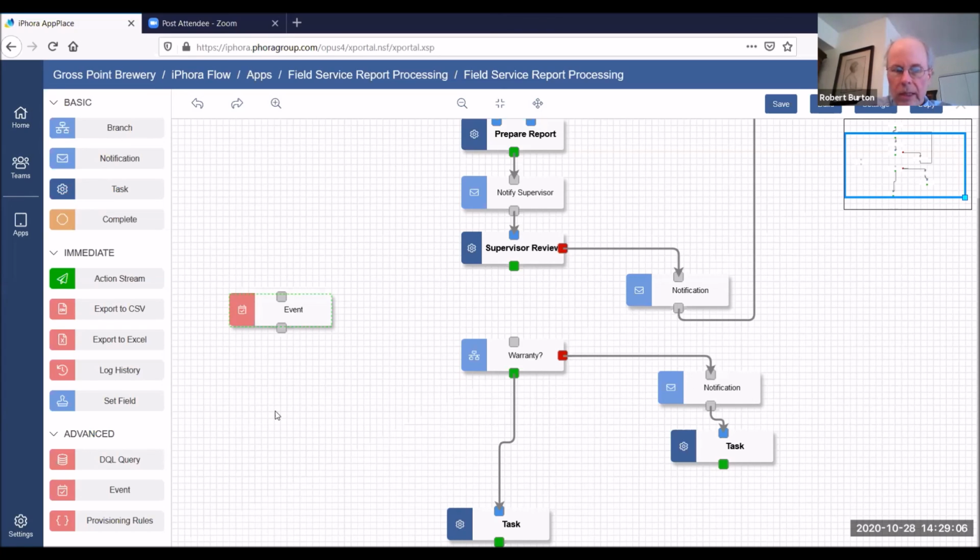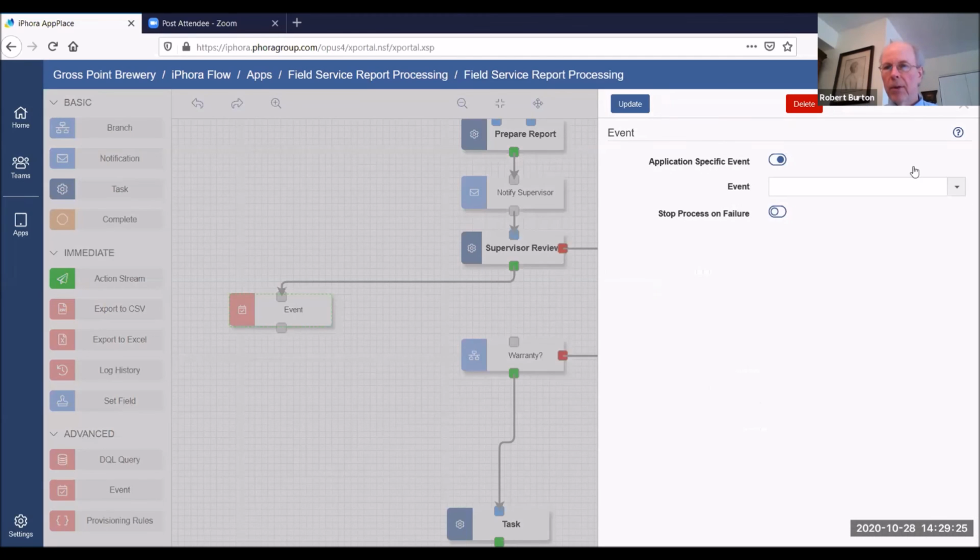In general, this is the one part of it that needs to be set up by someone who's a real programmer and knows what they're doing. But the important thing is, once they've set up certain event nodes to do certain things, a typical user doing exactly what I'm doing here, all they have to do is drag it in and connect to it, and then set up some properties. Properties are pretty simple for these kinds of things. Select from a list of different events that are available in this application.